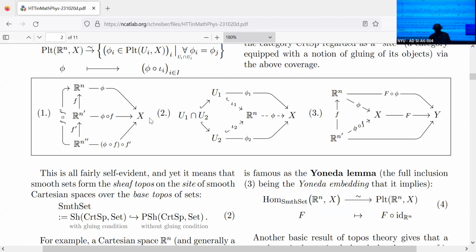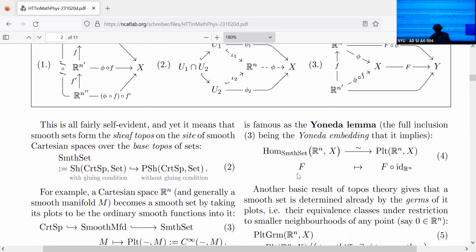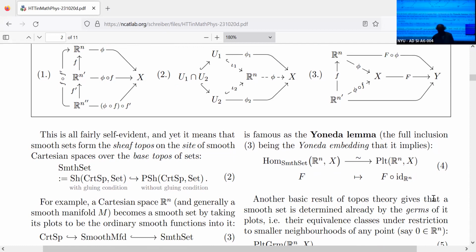And I think this is a fun perspective on this matter. The fact that this is not actually an inconsistency, but that these two notions now do agree, which means that our bootstrap definition is actually successful, is nothing but the Yoneda lemma. The Yoneda lemma in category theory says that the homomorphisms of sheaves, namely of smooth sets, from this representable, from this probe space into X, are canonically in natural bijection to our prescribed plots. So what we just wrote down as a wish list, what should be smooth maps, now actually are the smooth maps, and exactly that. That's a basic lemma, which you probably have heard of.